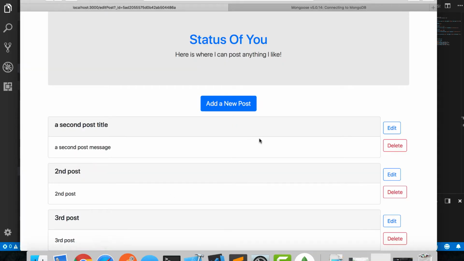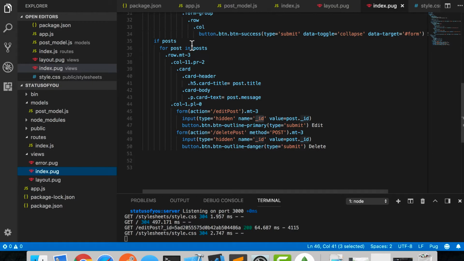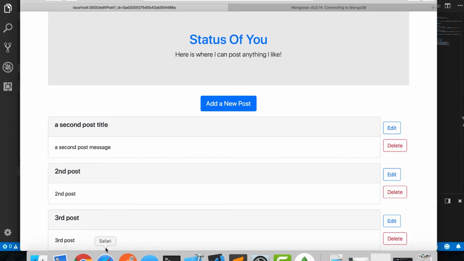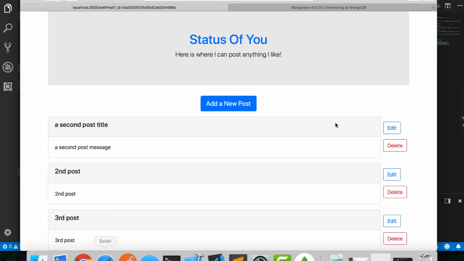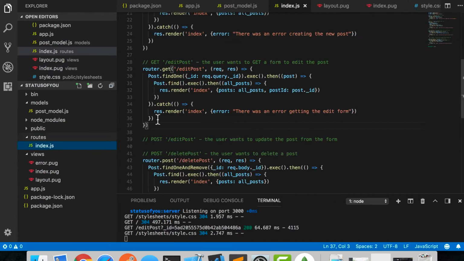However, we know that there's going to be one post that we want to look different. When we click edit, we don't want this to look like a normal post. We want this to now turn into a form to edit this post. So how do we do that? Well, in here, as we loop through each post, let's test to see if that post that we're looping through at the current moment is the one that was passed to us. So we can do that because we know that in index.js, the post ID is being sent to us.